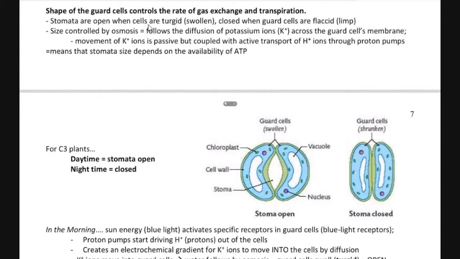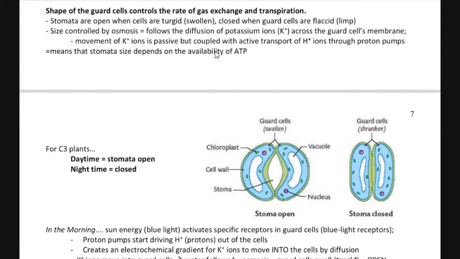You don't need to know all of these things in detail up here, but what I do want you to know is that we have full control as a plant cell over whether I'm opening or closing these. I can do it at will, according to the needs of my entire structure. So there'll be some kind of information system that will come and tell the guard cells when to worry about it. And in particular, just in general, usually it's activated by light energy that turns on a switch.